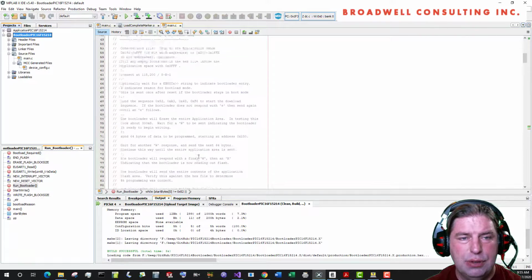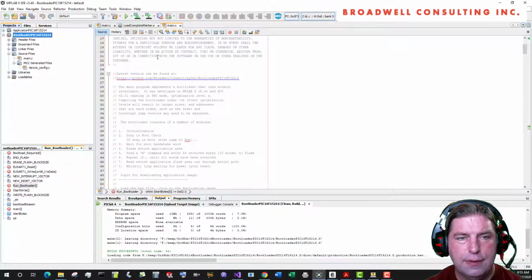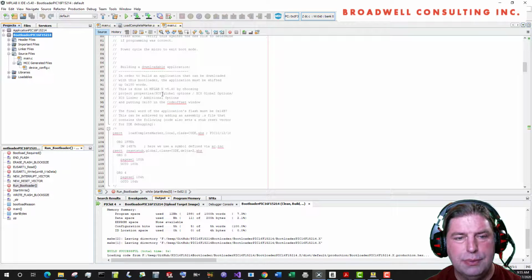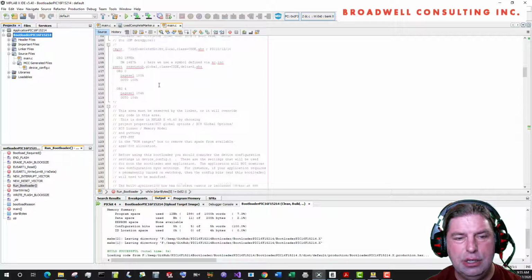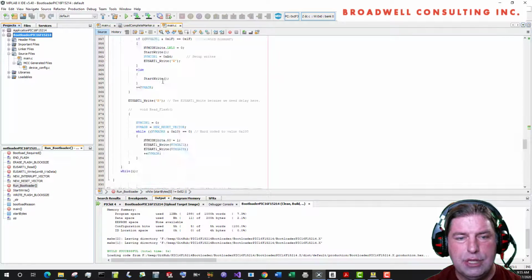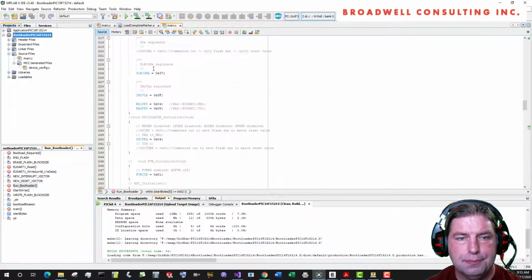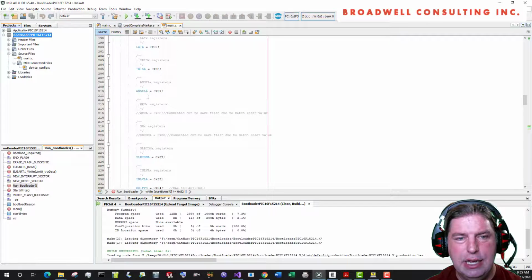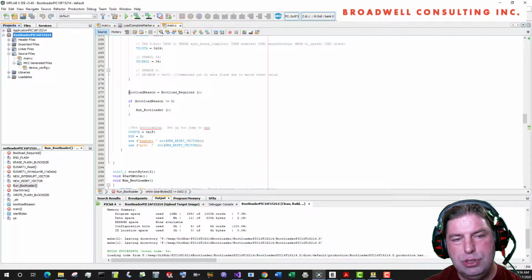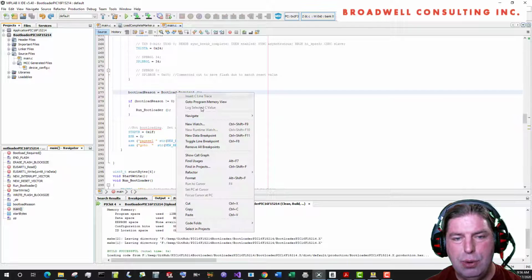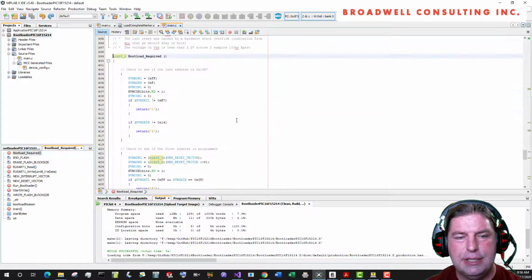So if you look through here, there's a variety of documentation that I've written at the beginning. For the bootloader, there's a number of different ways that you can choose to stay in a bootloader. For this particular bootloader, we come in to main. We do setup on the various pins that we need. And then we decide: are we going to stay in the bootloader or are we going to make a jump to app? This bootload required function decides if we stay in the bootloader.